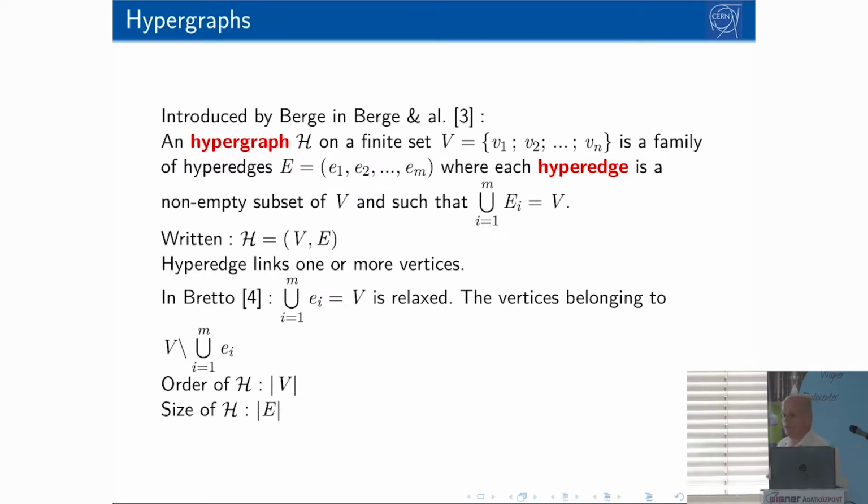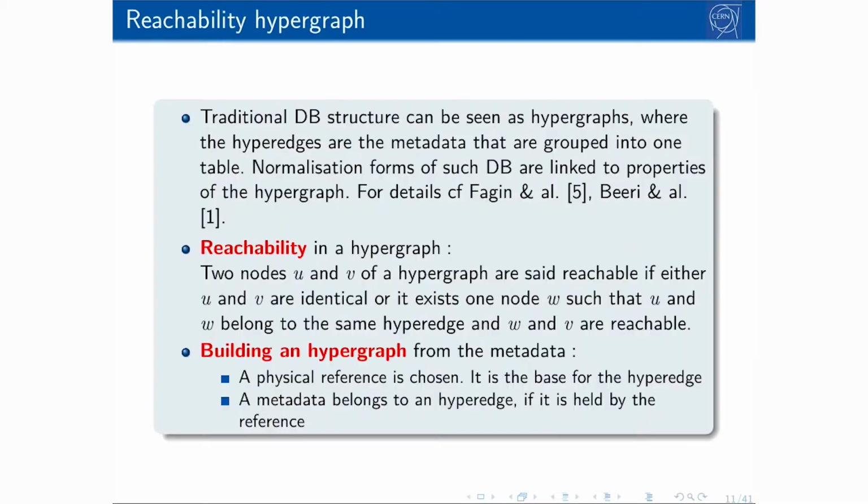So what is a hypergraph? A hypergraph is just a generalization of the notion of graph. So instead of linking two vertices, we are linking n vertices. And so instead of speaking of edges, we are speaking of hyperedges. So the great advantage is that we have the set approach, but also the graph approach. So there's a dual view in this case.